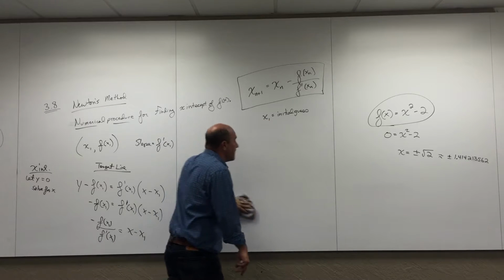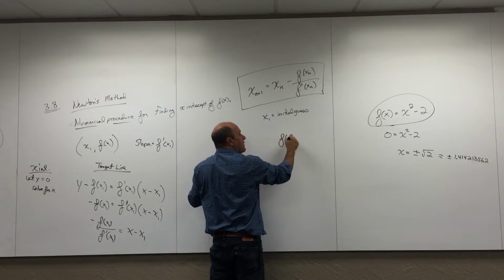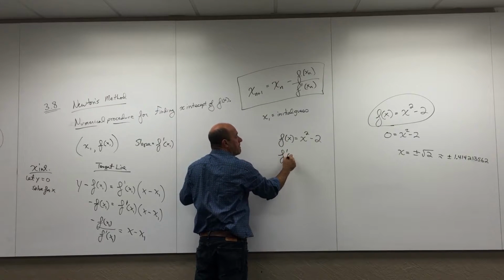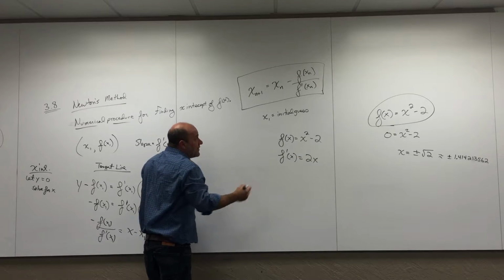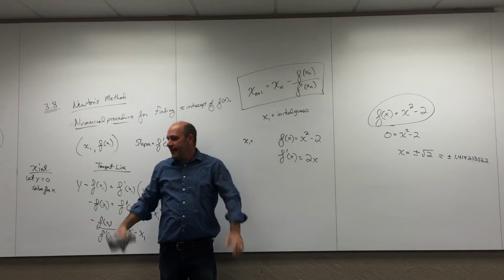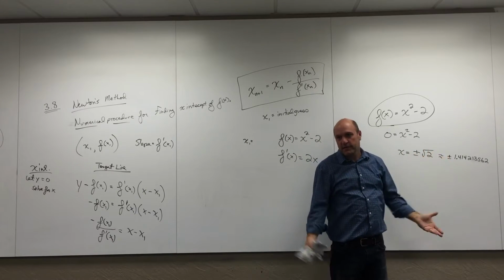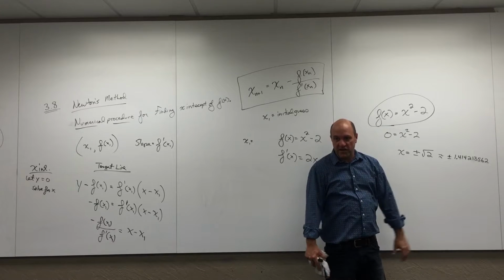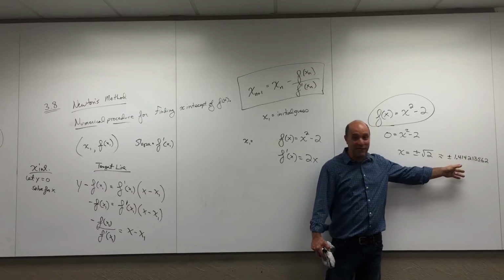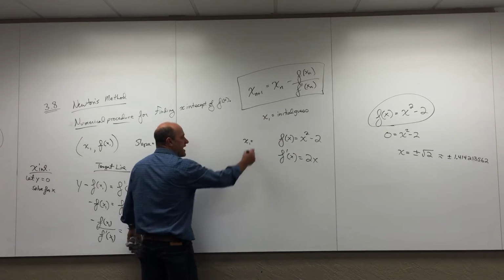I need a function, and there's my function. The other thing I need is my derivative of my function. What's my derivative? 2x. Thank you, 2x. And the other thing I need is an initial guess. I'm using some previous knowledge, I know the answer, so I can make a reasonable initial guess. What would you guess? 1. 1 would be good. 1.5 would be a better initial guess, but let's pretend we're not that smart. We'll try 1. So my initial guess is 1.